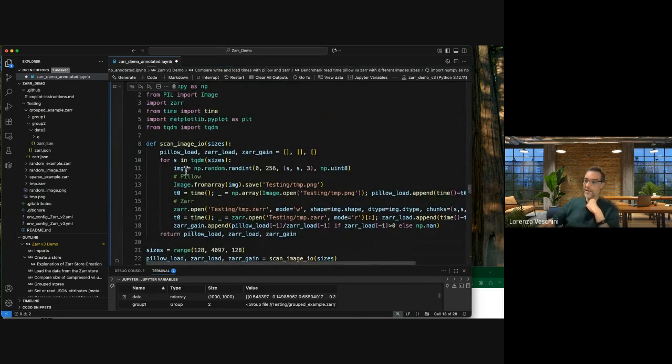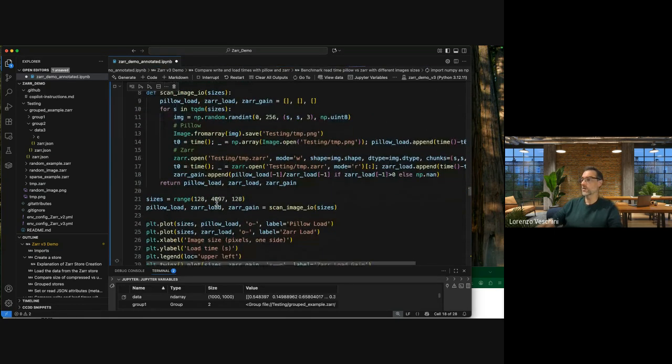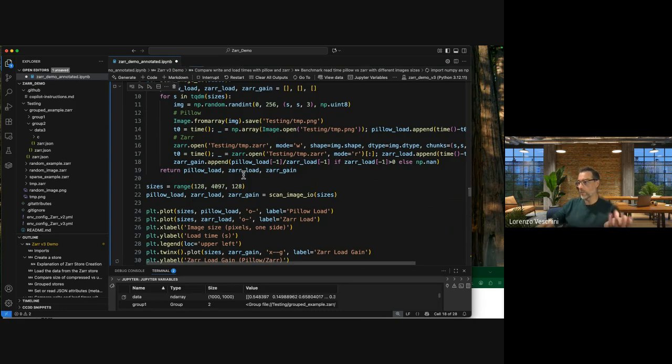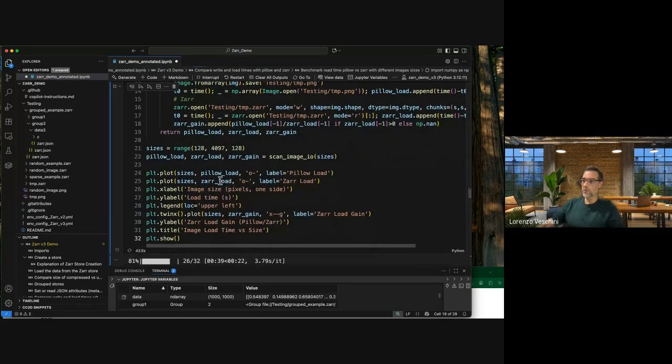I create this little function to create images in Pillow or in Zarr, and then return how much it takes to load and what is the gain of Zarr in comparison to Pillow. If it's negative, there will be no gain. But let's see what happens.